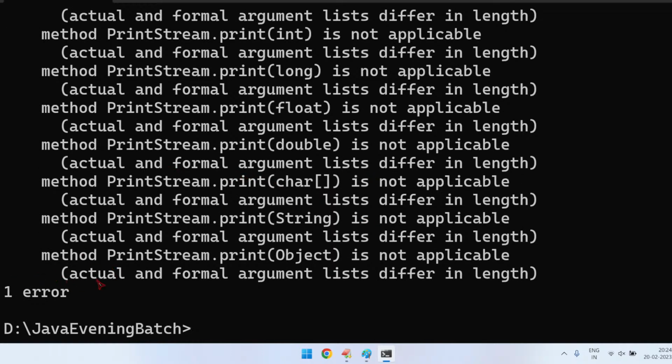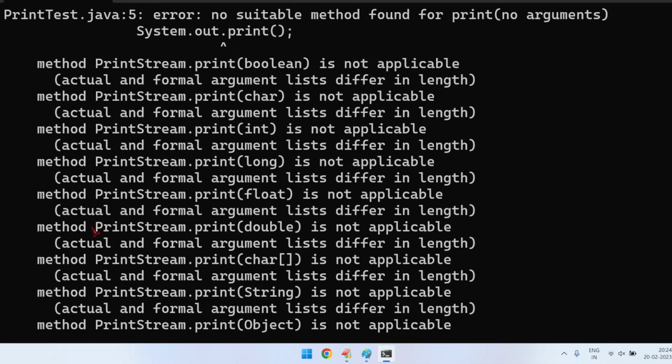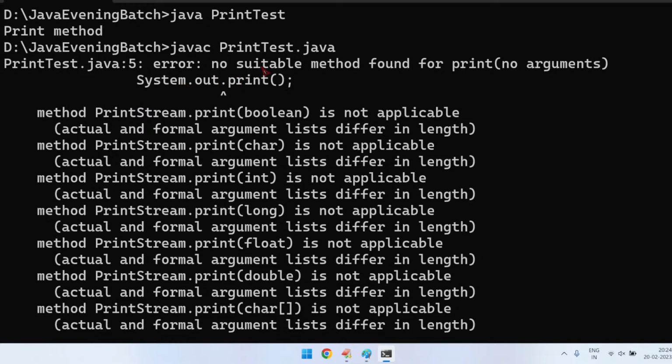See guys, one error. Are you able to see it? I got one error: no suitable method found for print, no arguments. It is showing that for the print method, it should require arguments.